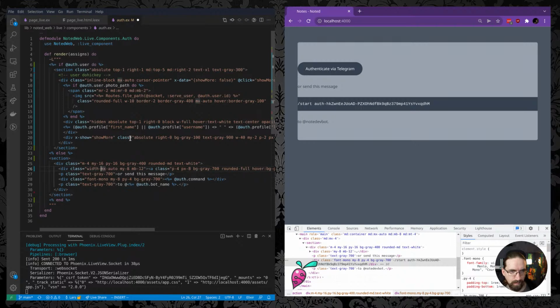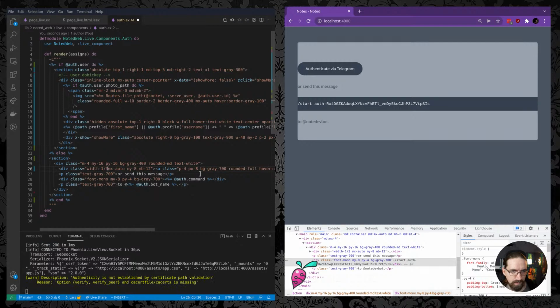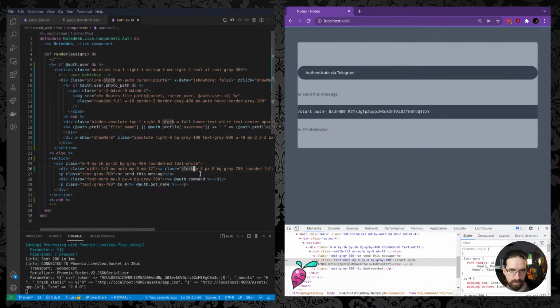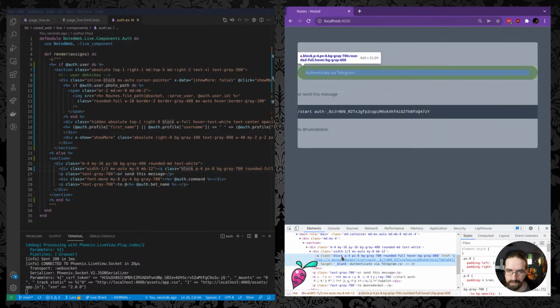And we could set a width of 1/3 maybe. Couldn't we? And just block. Oh, it's not doing what I wanted it to.